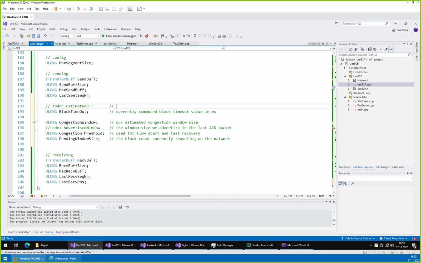Estimated round trip time, from packet sent to receive an acknowledgement.